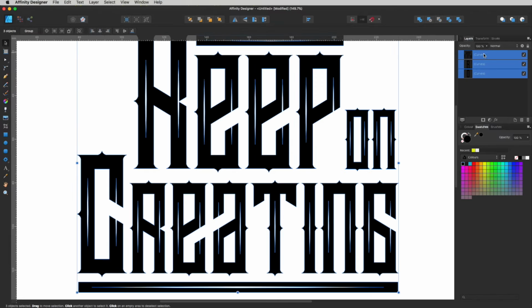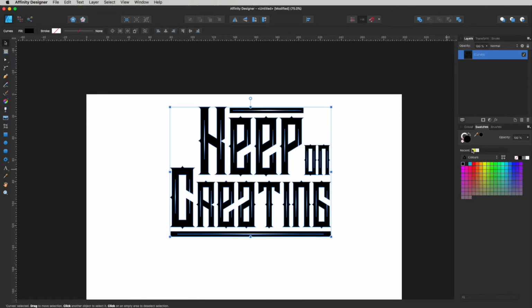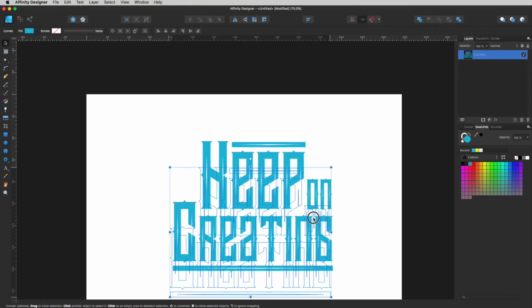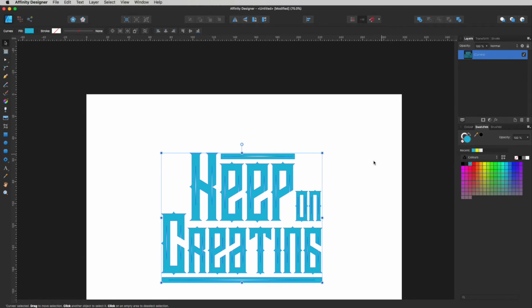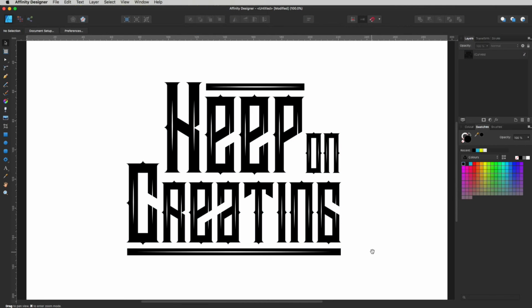So I'm just going to hold shift and select this top one and then click add, and now everything adds together as one graphic. So you can see we've got one graphic here. If I just change it to blue, the whole thing changes as one graphic, one layer, one graphic. Let's just change our design back to black. So with it selected, I'm just going to select our little black icon over here and make it nice and dark so we can see.